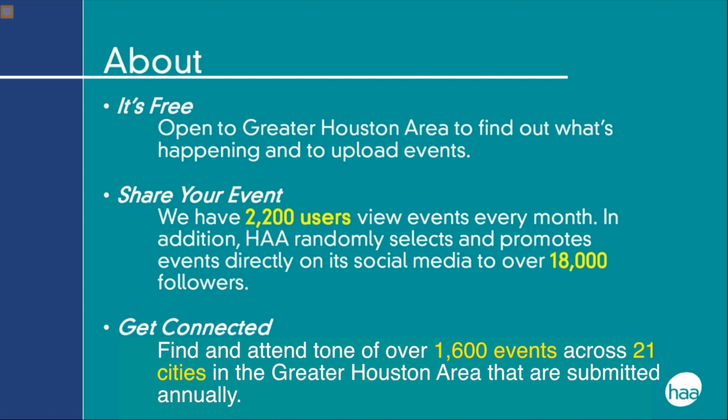If you're a content creator and you have events that you want to get in front of new audiences, you can upload your events to our Cultural Events Calendar. Once it's there, roughly 2,200 users view your event and other events on our calendar on a monthly basis. HAA also selects and promotes events directly from the calendar on our social media to over 18,000 of our followers.